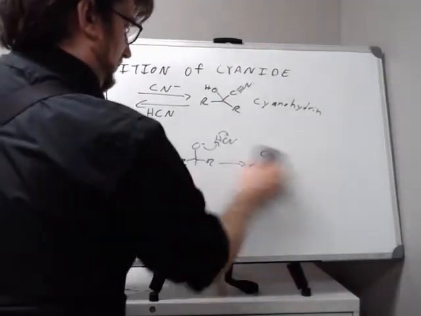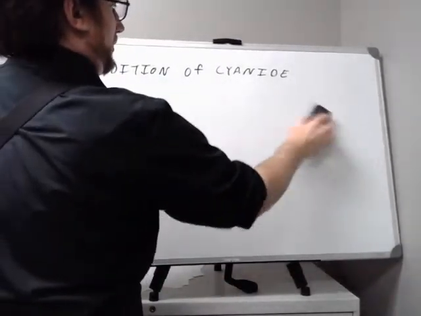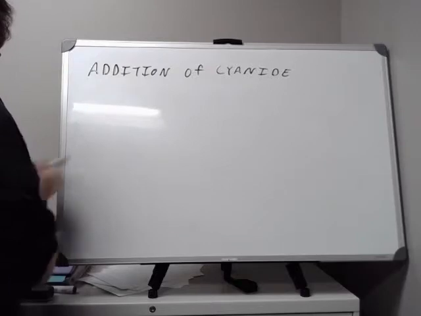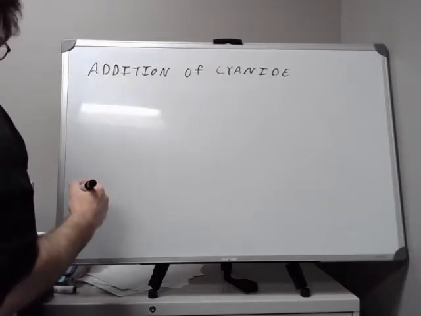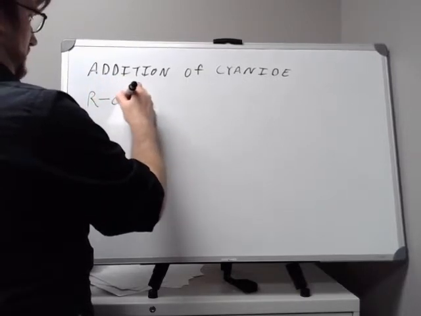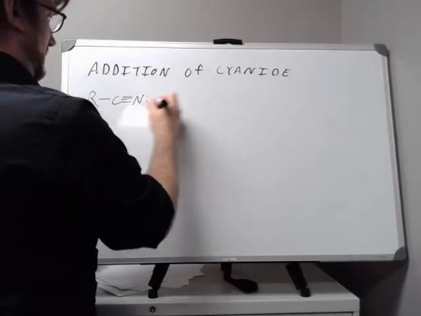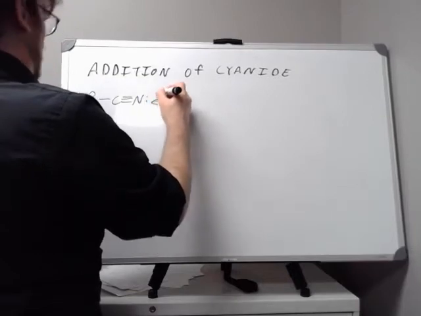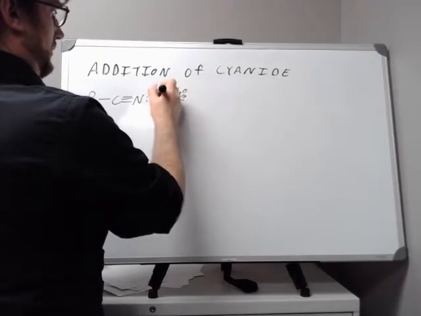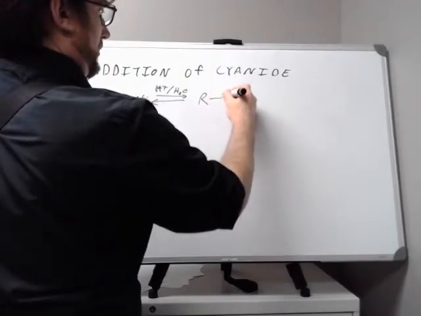And so once we have a cyanohydrin, we can use that to form other compounds. That's what makes cyanohydrins useful. For example, one mechanism that we'll go over eventually has to do with the equilibrium reaction, that if we take a nitrile and we put it into acidic aqueous conditions, then we'll get an equilibrium between the nitrile and the carboxylic acid.